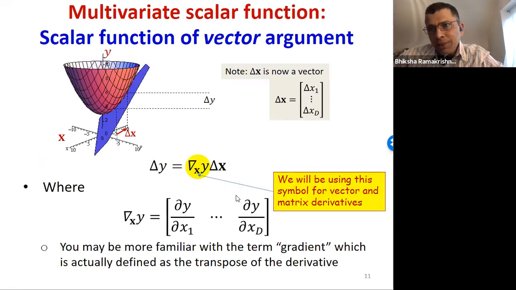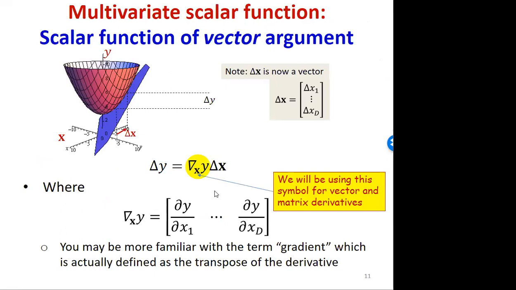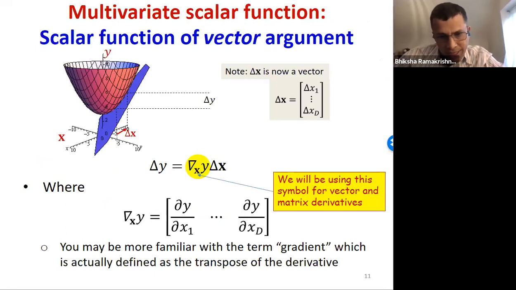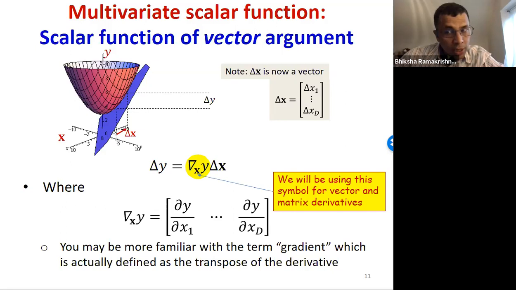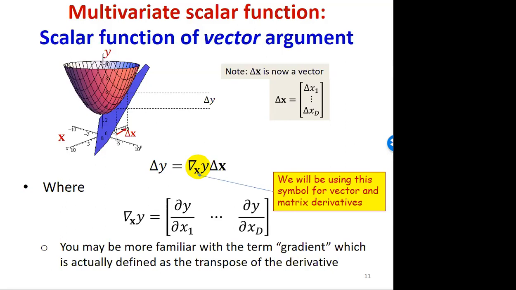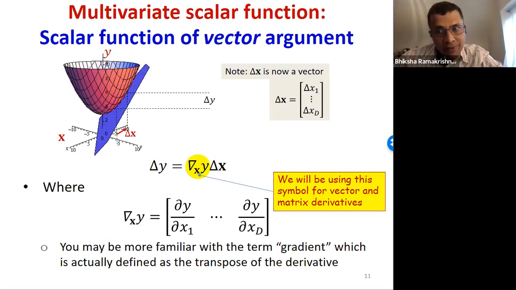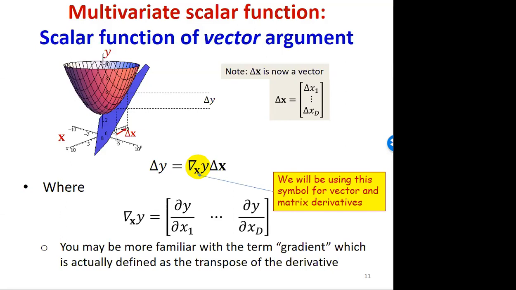Yes, Uma? What are the assumptions you're making when you write it in the second way you had in the previous slide? When I write dy over dx, if x were a vector, can I write 1 over x? You cannot invert a vector, right? You can multiply vectors, you cannot divide by vectors. So you cannot write 1 over dx or 1 over x. So you cannot write dy over dx. It only works when x is a scalar. Okay, thank you.